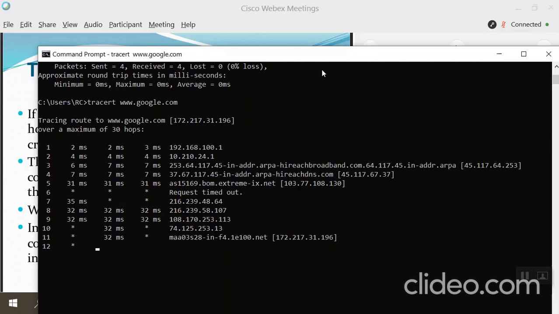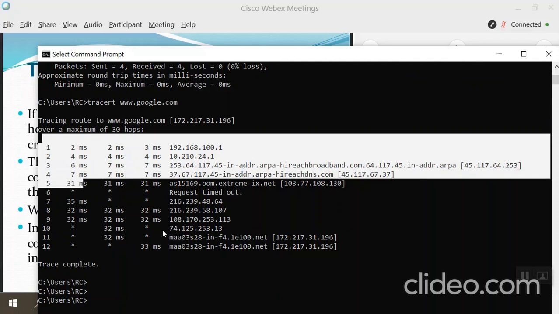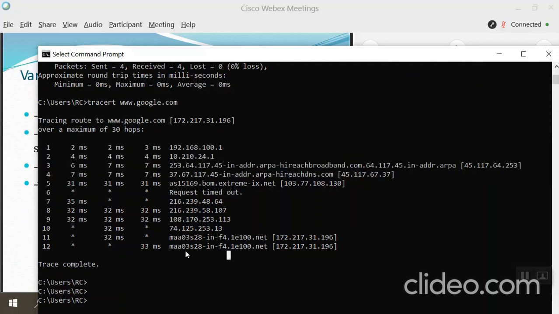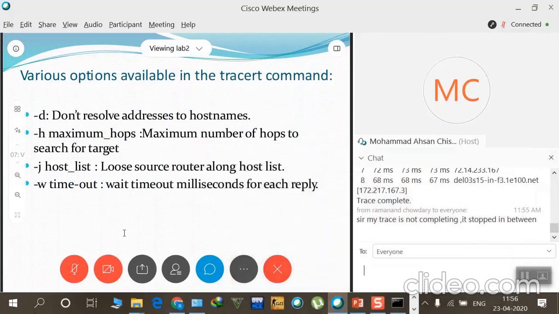My trace is not completing, it stopped in between. Can you copy paste and show us what error you are getting? Just copy paste your error.